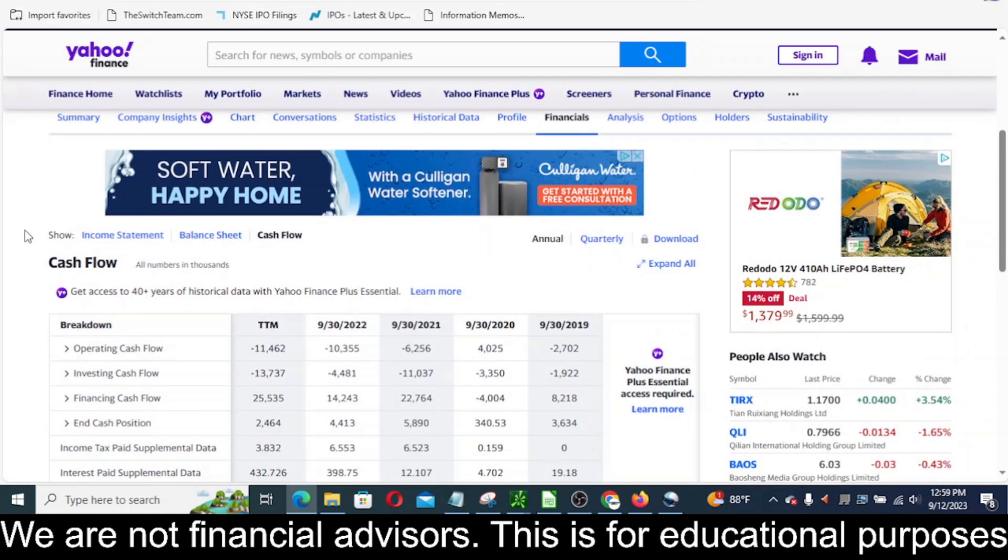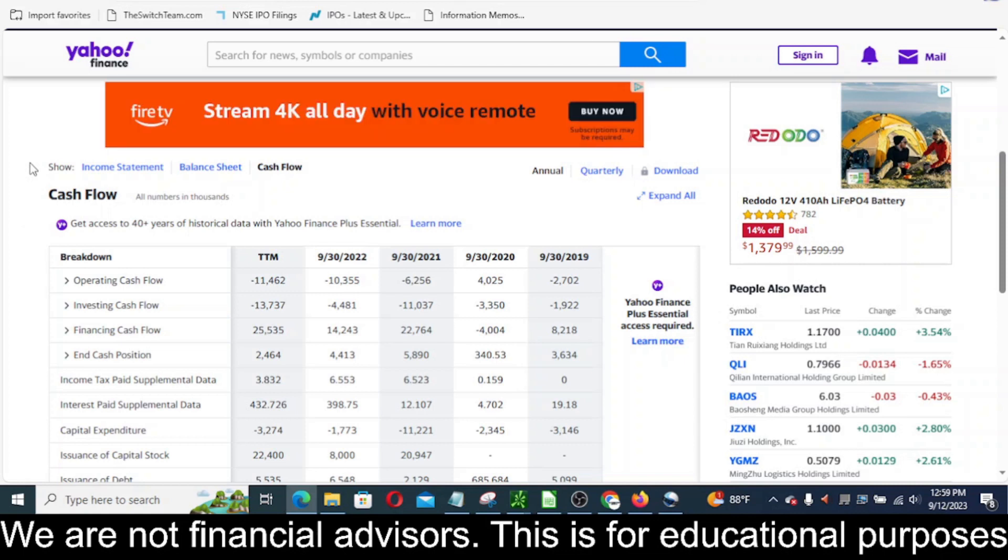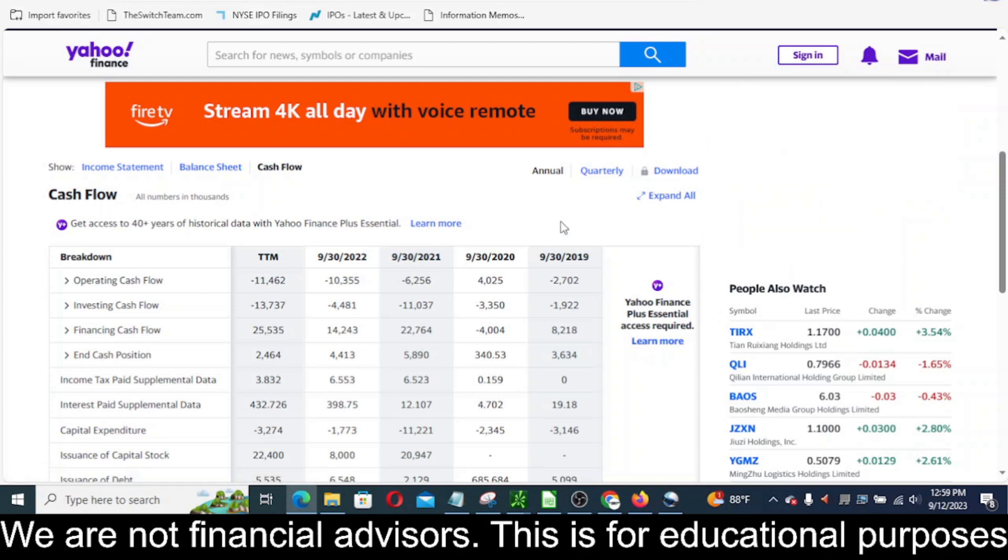This is not a stock that I will be buying. I typically just don't buy shares of companies where they have negative operating cash flow, negative free cash flow, and earnings in the negative — especially if those numbers are growing year after year. Those are not companies that I invest in, but I wanted to do some analysis here and tell you what I think of ticker EZGO.